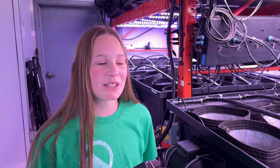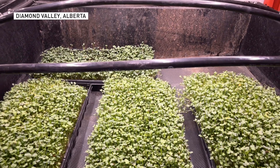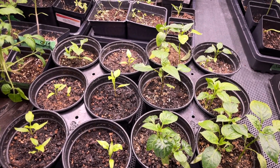I was very surprised when I first came into this class that it's vertical. It was pretty interesting coming in here at first because I've never seen anything like it before. It's in a sea can and we do microgreens, like pea shoots, daikon radish, and then we do plant starters, like peppers, and then we do herbs.